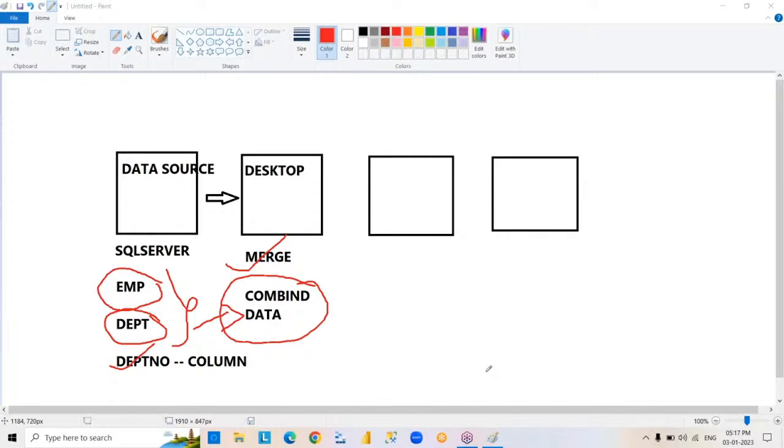So now after finishing this merge transformation, if you want to create any report by taking data from a single table, you can go for report creation because you combined the data. But just assume that you have not done any merge operation. There are two different tables still. You're going to create a report so you have to access data from two different tables only. Am I right or not? Okay, now.